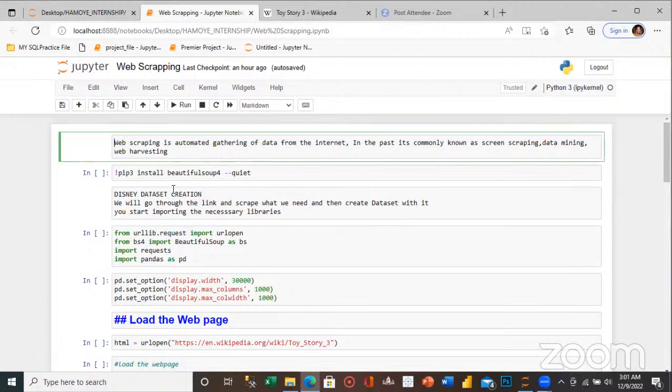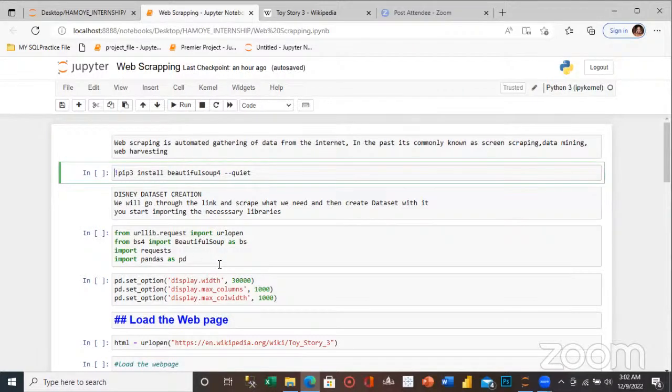I was able to import the necessary library. I also installed Beautiful Soup. So let's run this.